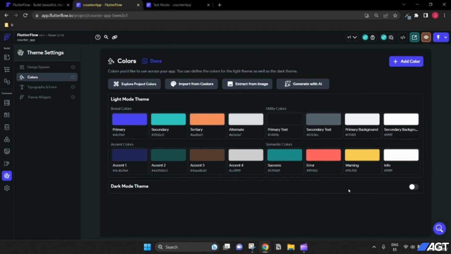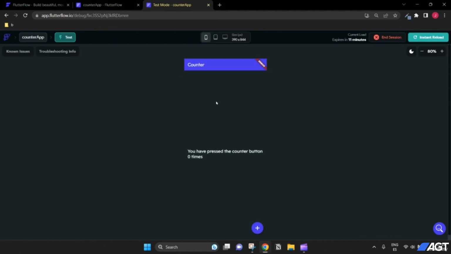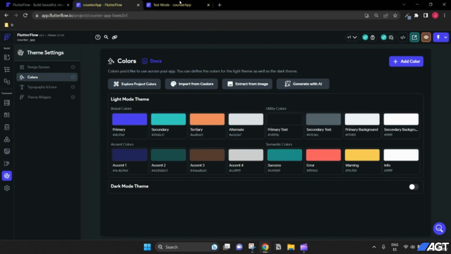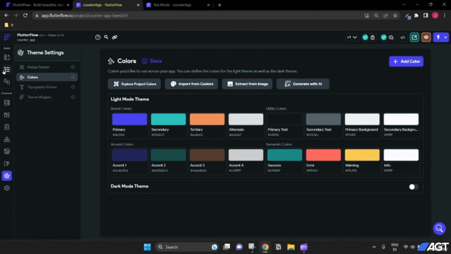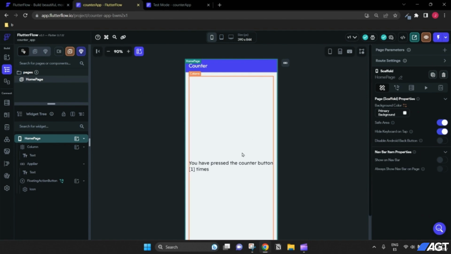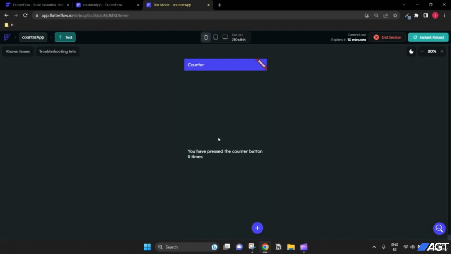Okay. Now we can go back to the window where we have our app running, and there's something that we can do. We can click here at the top where it says instant reload. This is going to run our app again, and it's going to show the changes that we have made. The cool thing about this test mode is that we can go back to the project at any time and make the changes that we want, maybe some quick changes that we don't like when we see our app, and we can go back to this window where our app is running and hit instant reload, and the changes will apply.